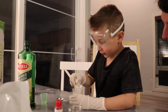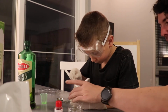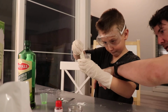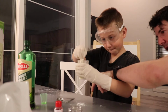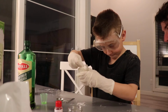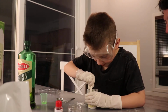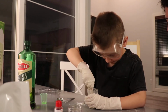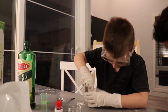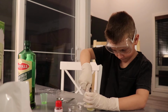Do you know what homogeneous means? No. Means the same. So you want the same consistency. So when you hold it up, see, look, is it homogeneous? No, because you can see the powder still, and you can see the oil still, and you can see the mixed stuff. So you gotta make sure that all the powder is mixed in and all the oil is mixed in. So it's just one big. It's getting thick. Oh, gotta use your muscles. Looking pretty good, bud. If your muscles get too hard, that's where a parent can help out too if you need.